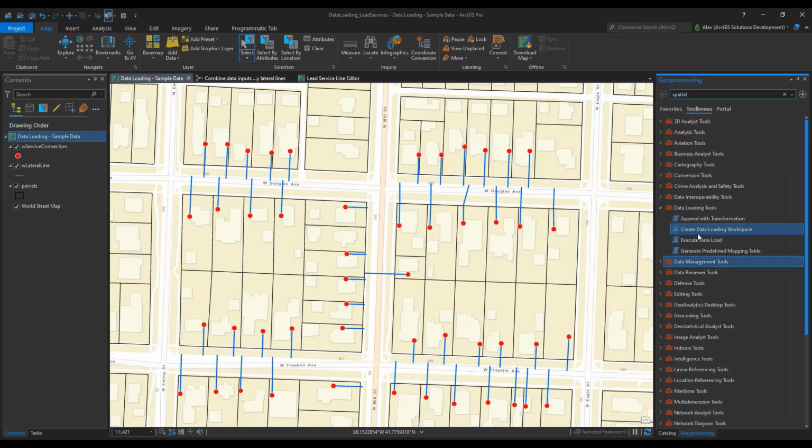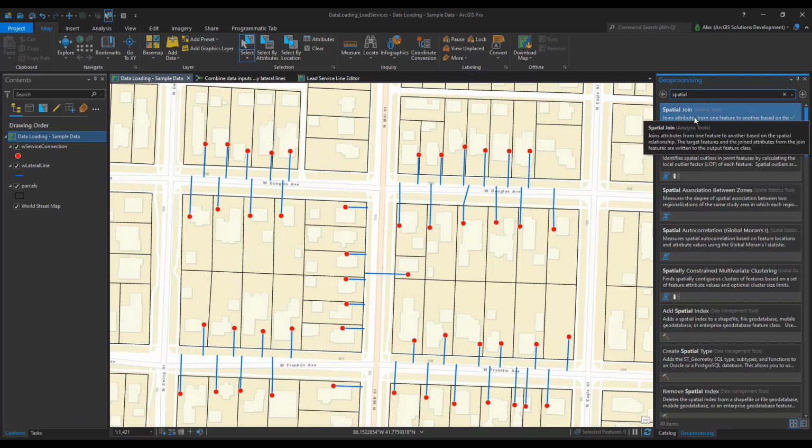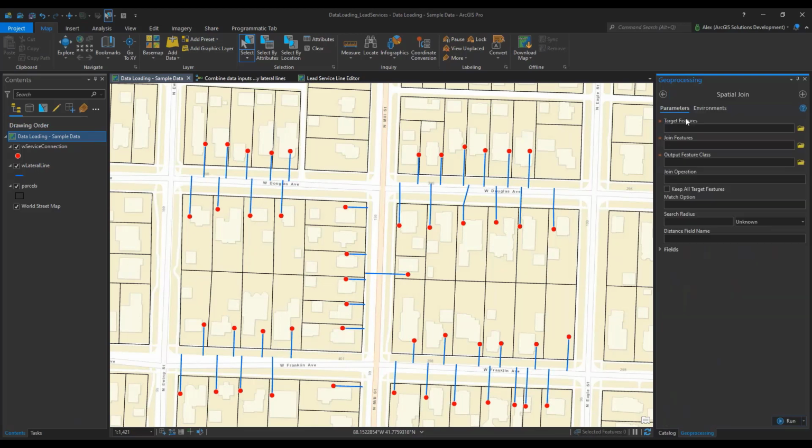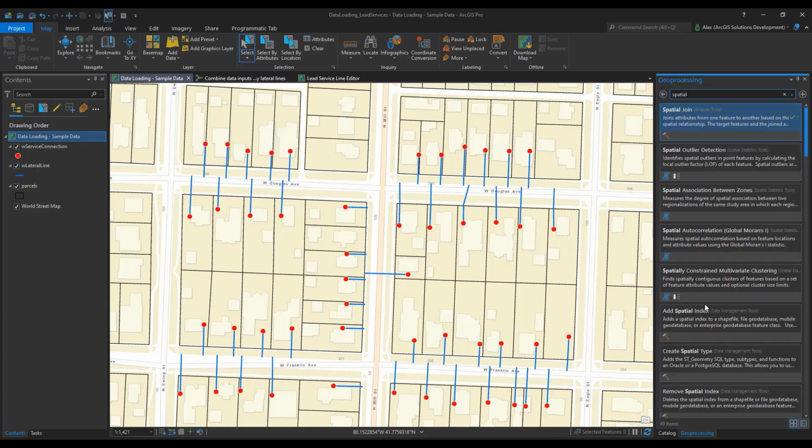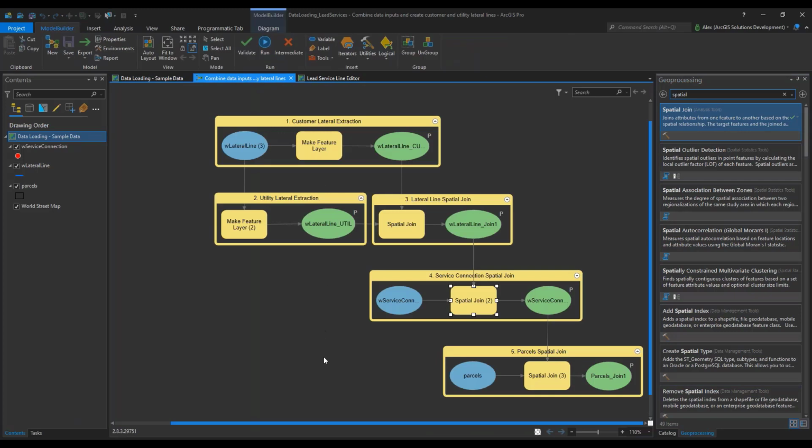Now, a spatial join is a geoprocessing tool that comes with the core. It's a core geoprocessing tool, and all you have to do is search for it. And here's the spatial join, and you can run this 3 times to get your data into that point. But what I'm going to show, and I also recommend this, is setting it up as a model in Model Builder. This strings together the spatial joins so that all you have to do is run the tool once, and it will combine this data together so that you can migrate it in.